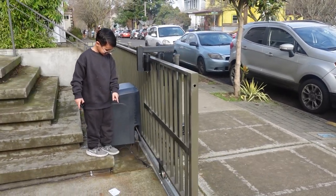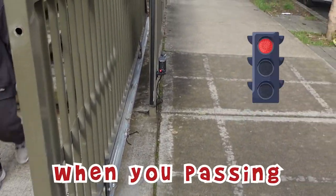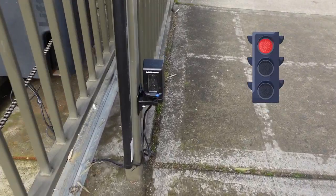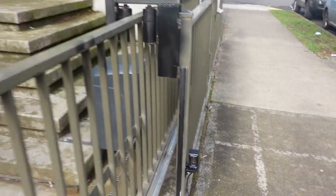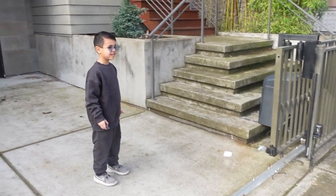Now look what happened. You have this sensor, you see? When you're passing by this sensor, it starts to be red, and the gate goes back. It's a safety device. Right, Gabriel?